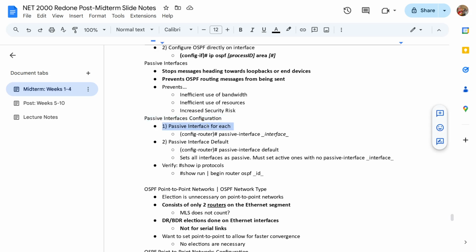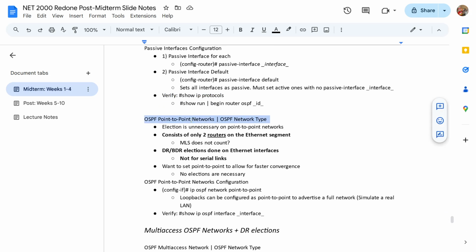You could configure a passive interface for each interface: within the router configuration terminal, passive-interface and then the interface you would like to set as passive. Or set it as default: passive-interface default in the router OSPF, but then it sets them all as passive. Therefore, you have to do no passive-interface and then the interface that you've configured beforehand. And there we go.